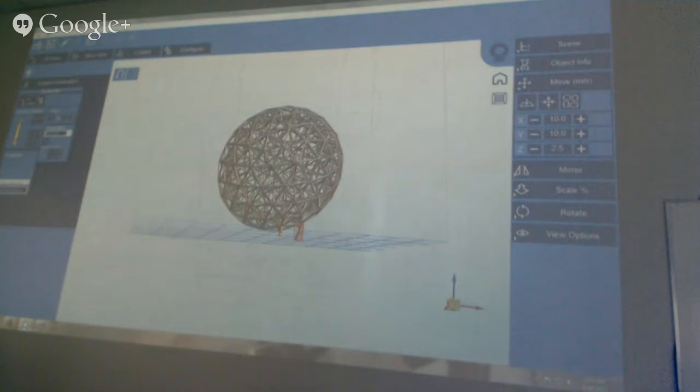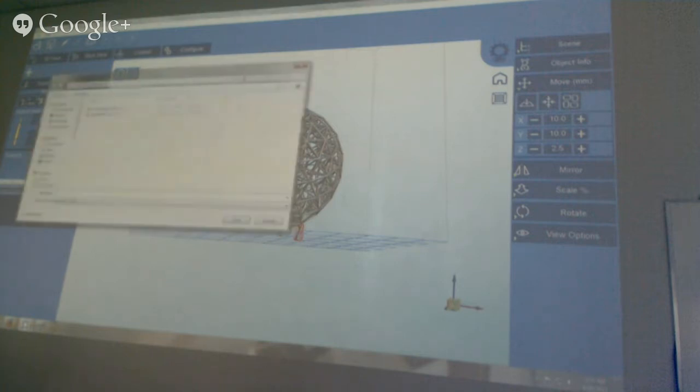So sometimes it's not enough just adding supports here. We have to export your whole model out using Save as an STL file, and then you have to open it with your editor.